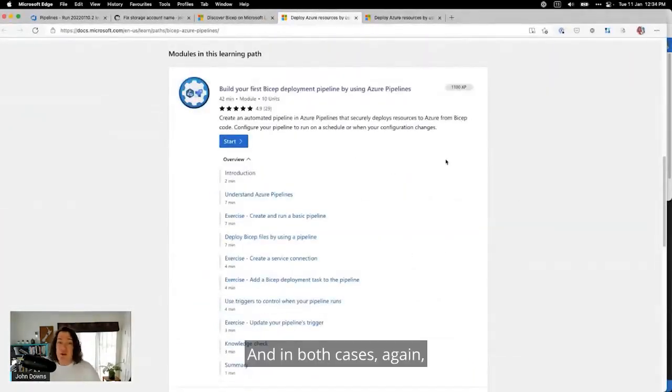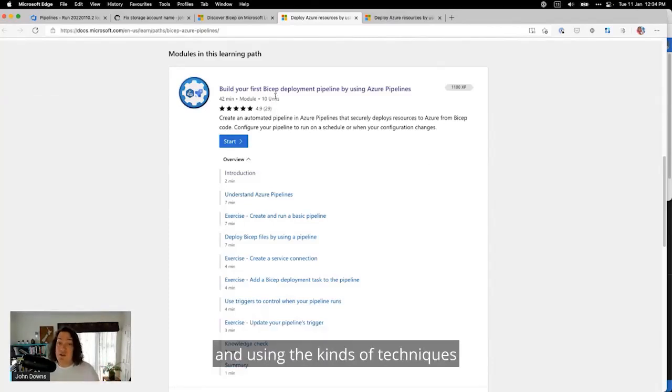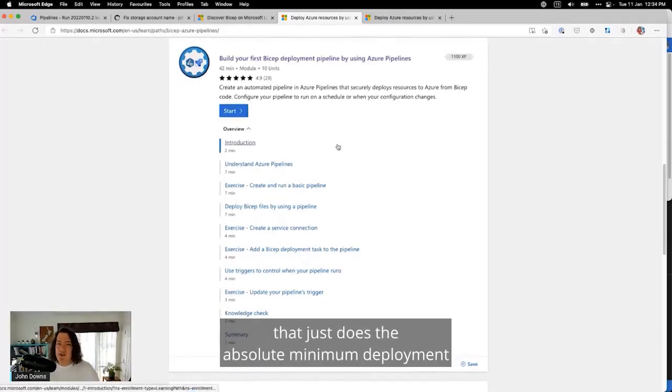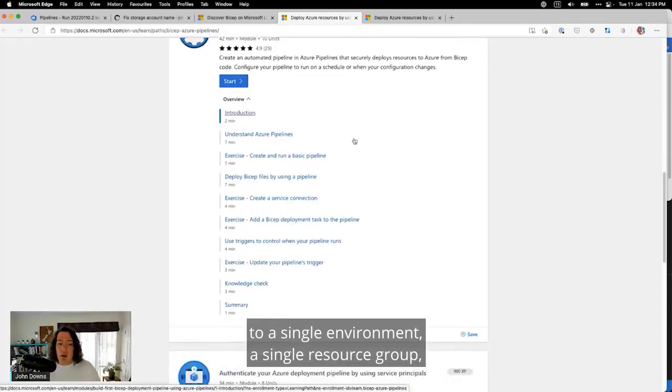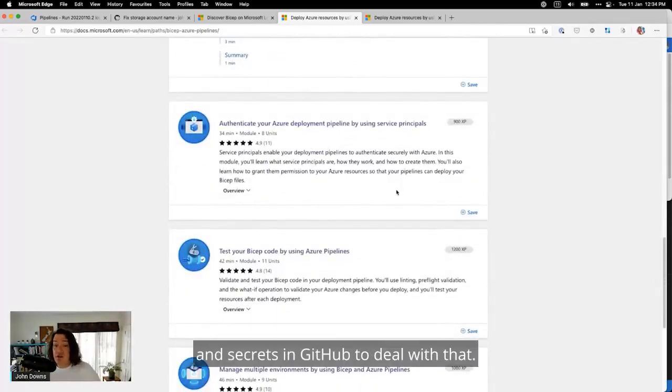In both cases, we take you through from the absolute basics of how you build a very first deployment pipeline, using the kinds of techniques we've just talked about today. So, a fairly basic pipeline that just does the absolute minimum deployment to a single environment, a single resource group, all the way through to how the authentication process works. I mentioned before that we use service connections and secrets in GitHub to deal with that.